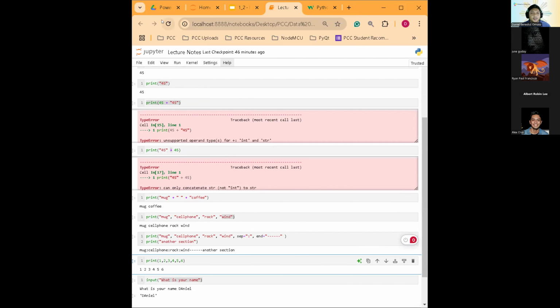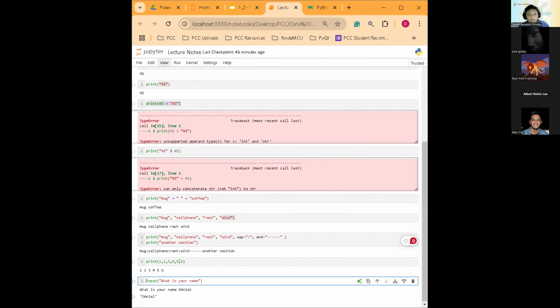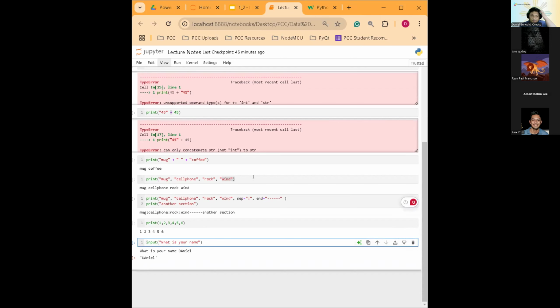So in this case, we can declare immediately what the variable name is. As for example, this is my first name. Okay. So this is how you declare variables in Python, right? You don't have to declare the data type that it should store.